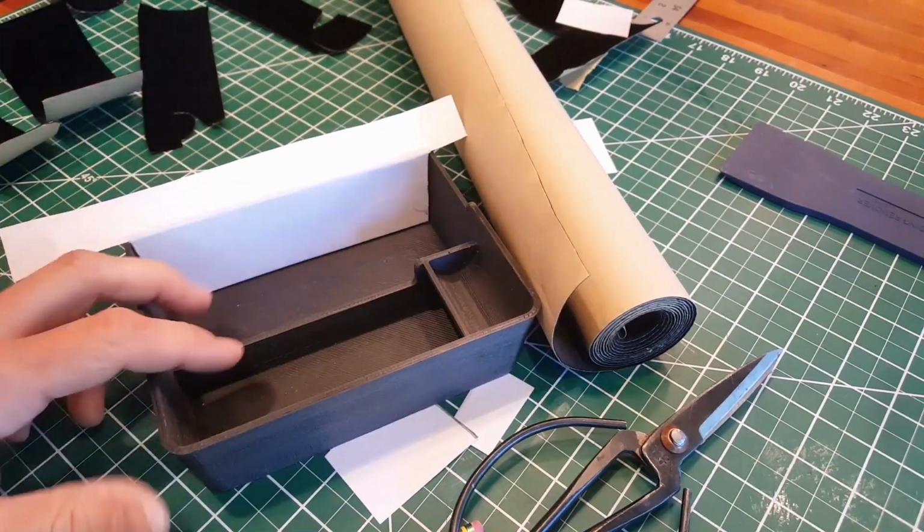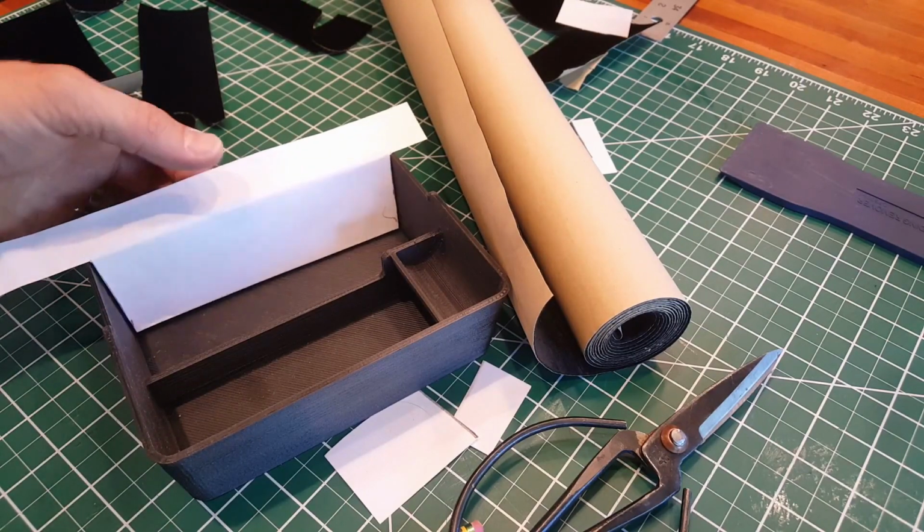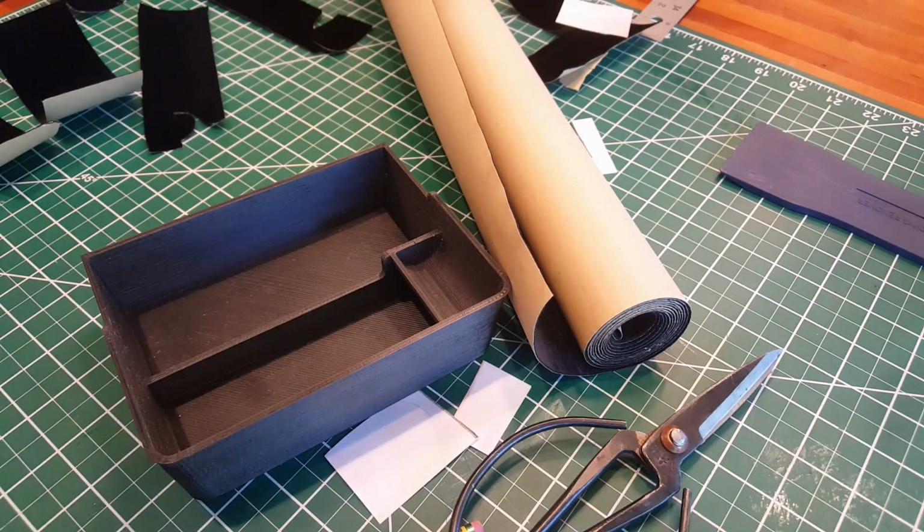Now, since I have the 3D model for this box, I actually went ahead and made all of the templates on the computer and cut them out using a Cricut machine.